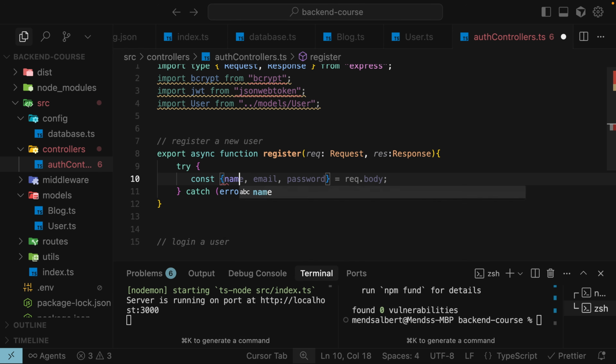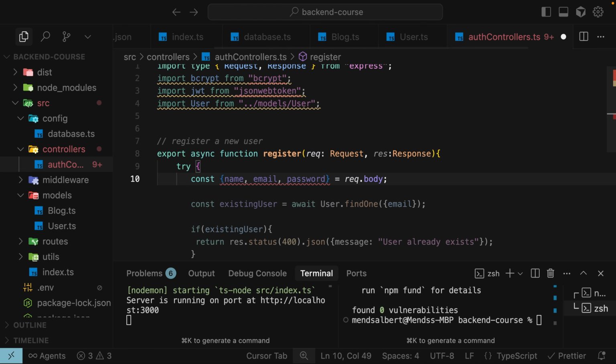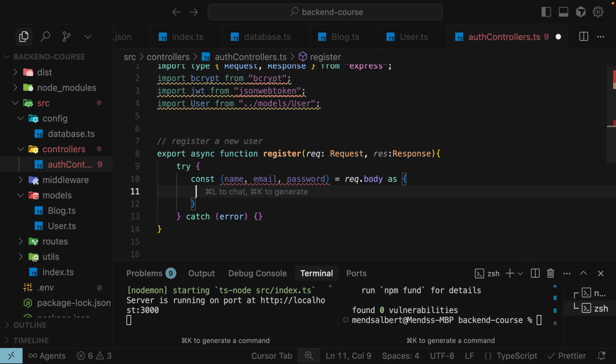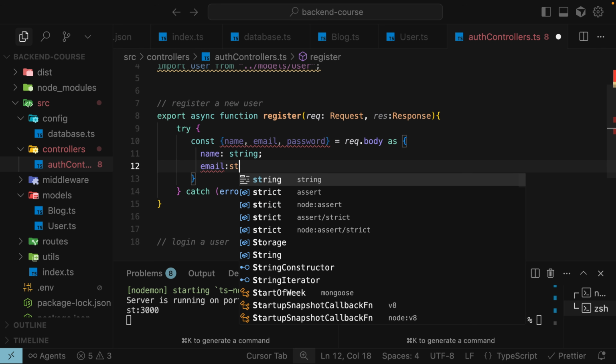We'll destructure the name, email, and password directly from the request body. The as curly brace part is a TypeScript feature called typecasting, which tells TypeScript what the shape of the request body should be.